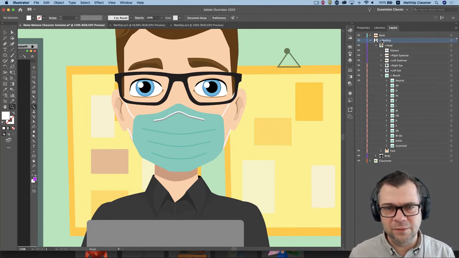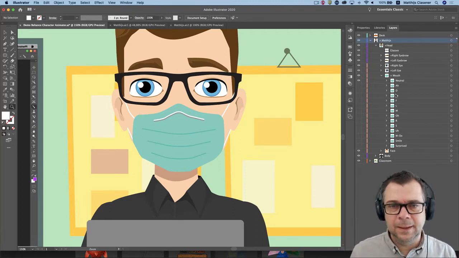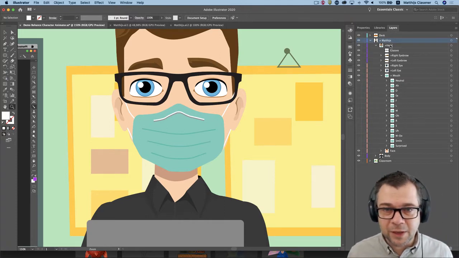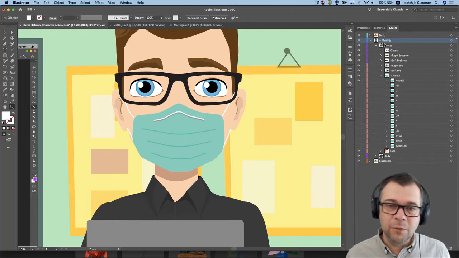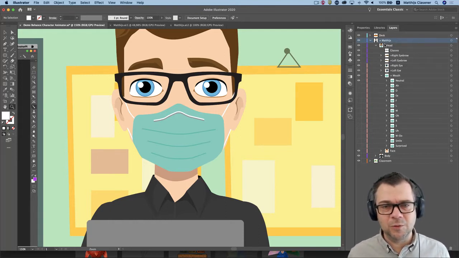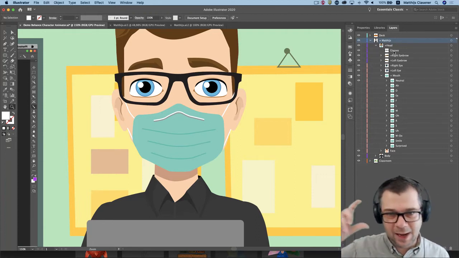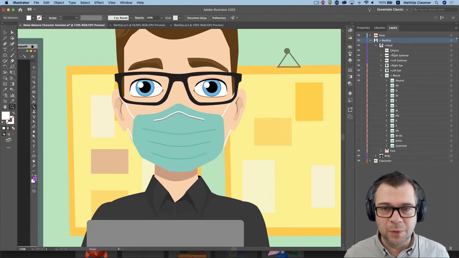That's actually the plus sign in Photoshop or Illustrator. So inside my Matthijs character layer, there's a head layer which moves along with the camera and follows my lead. The glasses, well, they are stuck to my head, so they will follow the head. There's no need to put a plus sign in front of it.